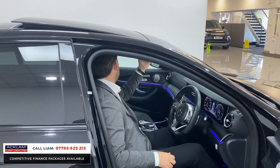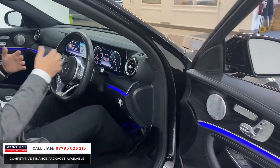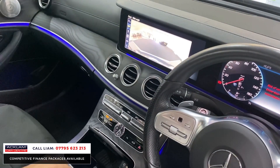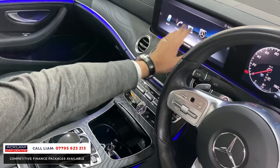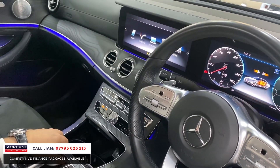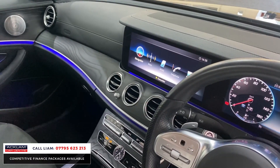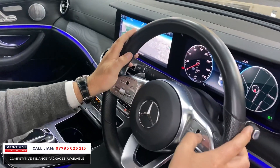The car's done 18,500 miles, two keys. The sliding roof makes a massive difference. You get the beautiful ambient lighting which runs all the way through the car, cruise control, and the camera system — not just the reverse camera, you've got 360-degree with surround and all the different camera angles. Then if we go into the screen here you've got all your different features, your navigation, your media system, and your digital dials.